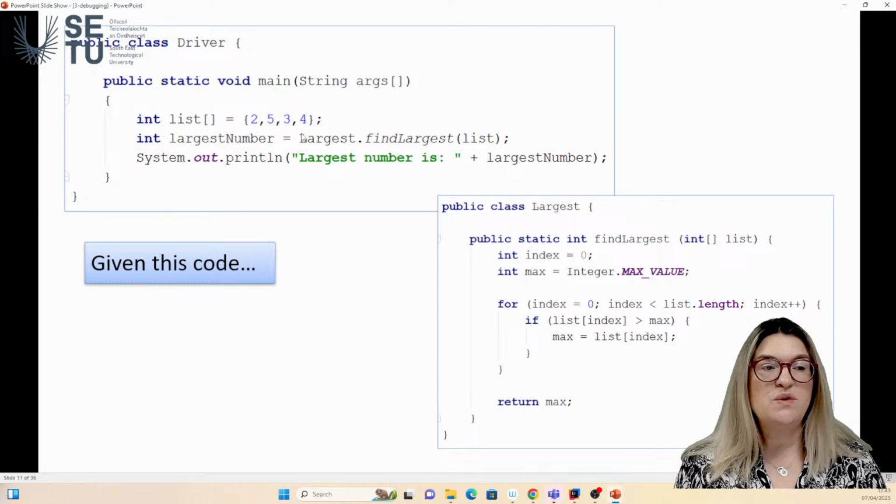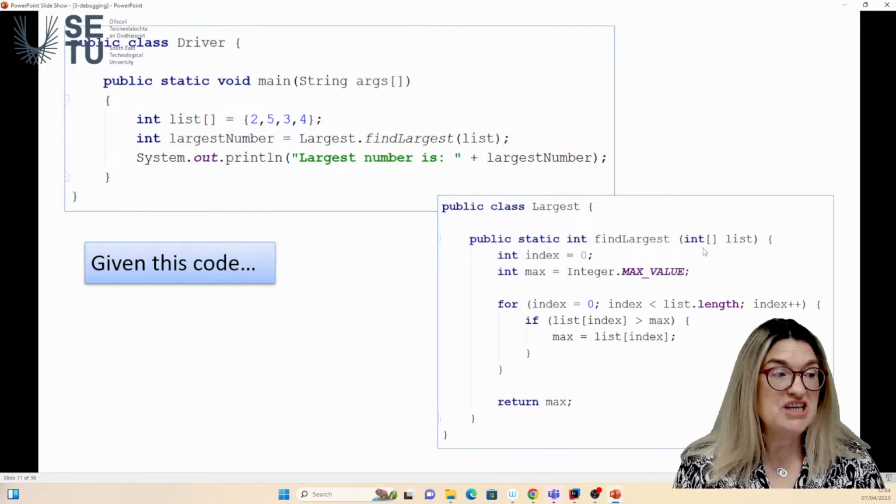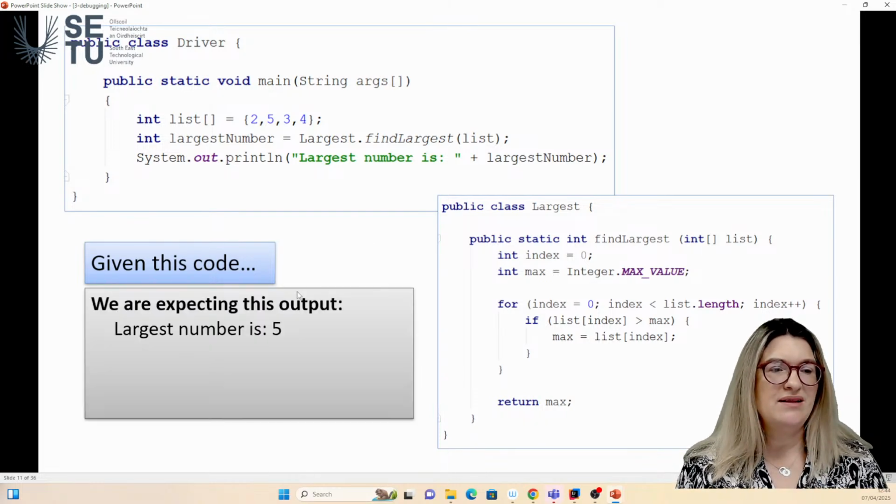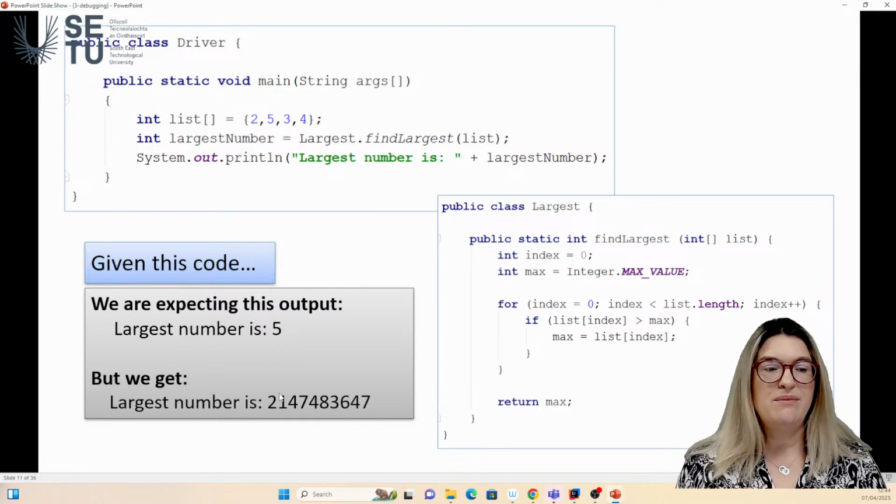What we want to do is find the largest of those by calling the static method find largest, which takes a list, goes through it and returns the maximum value. So we're expecting 5 when we run this, but when we run it we get this value here.